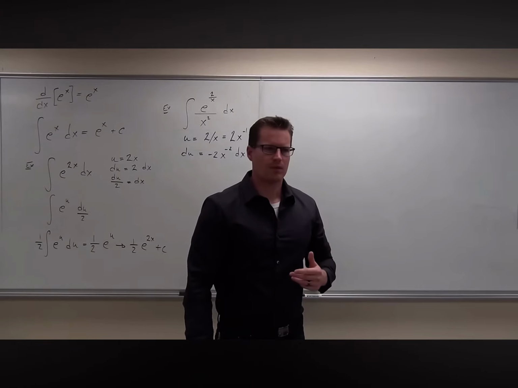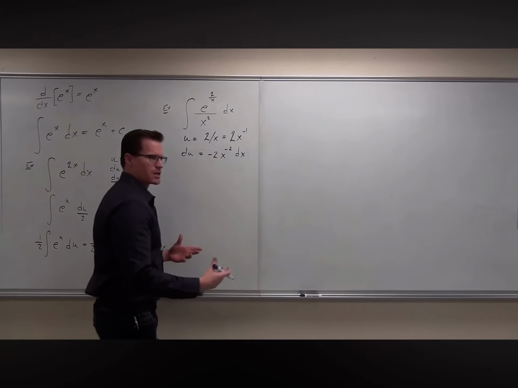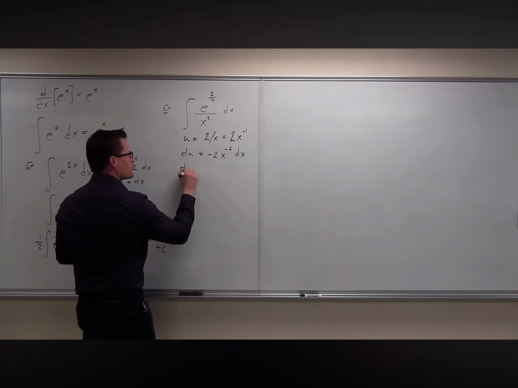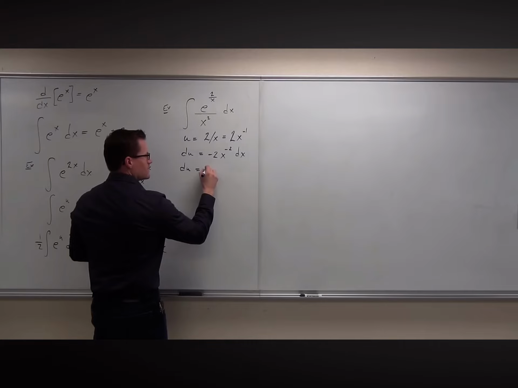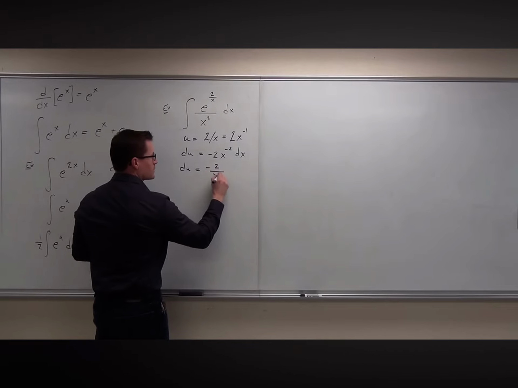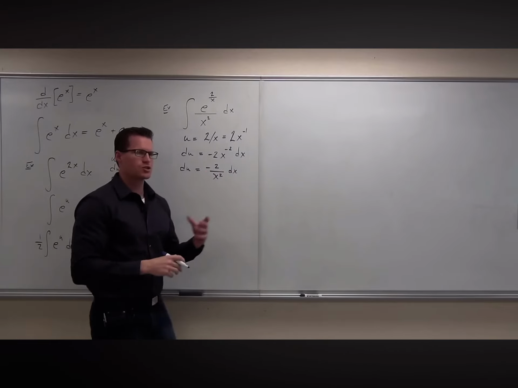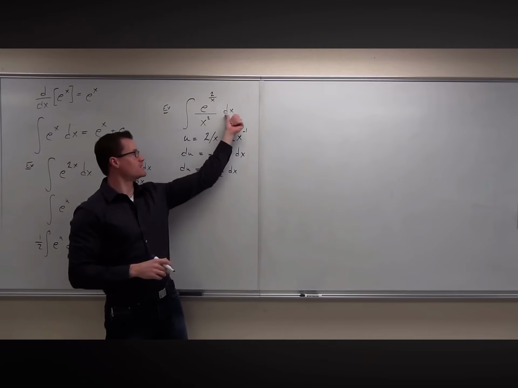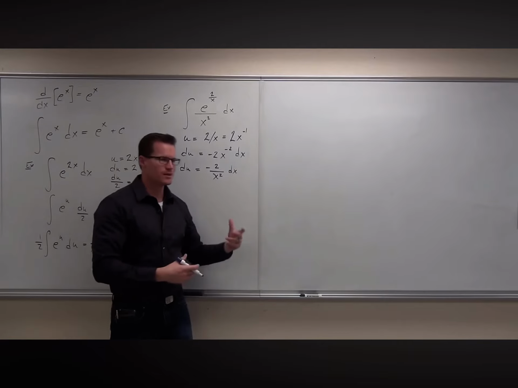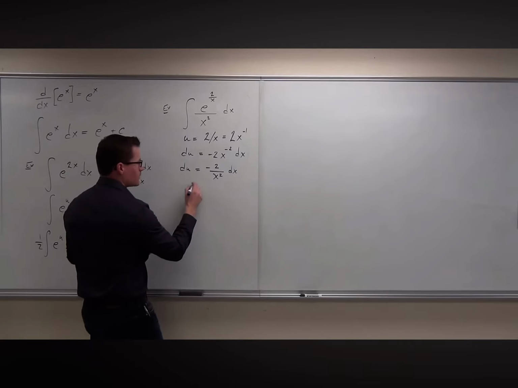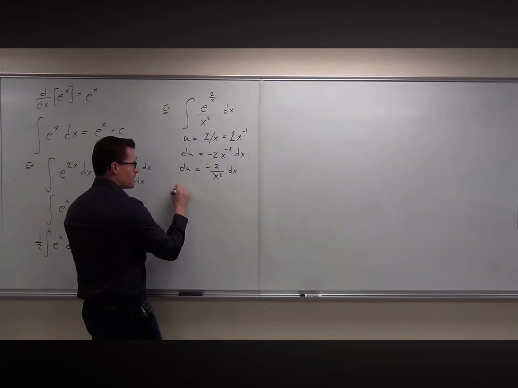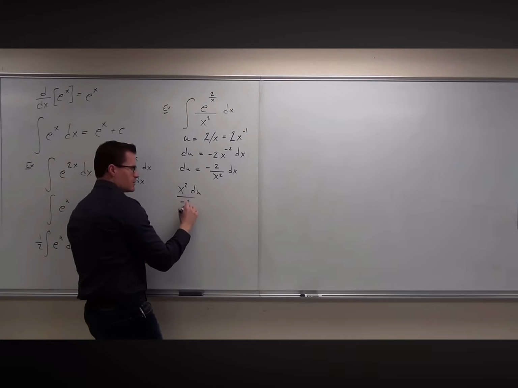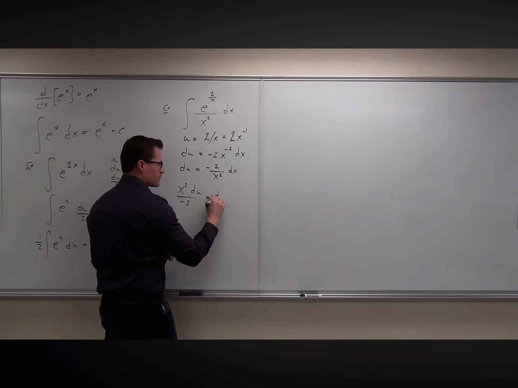Yeah. Now, if we do a little bit of manipulation, you're going to see a couple nice things. Firstly, that's a negative exponent, which we typically don't like to have. So if we have du, we can set that equal to negative 2 over x squared dx. Look back at your integral. Do you see that this thing's going to work? Yeah. There's an x squared, here's an x squared dx. Now, I do things a little bit differently. I like to solve for dx. That's how I was taught. So if I multiply both sides by x squared, I get x squared du. If I divide by negative 2, it's over negative 2, equals dx.